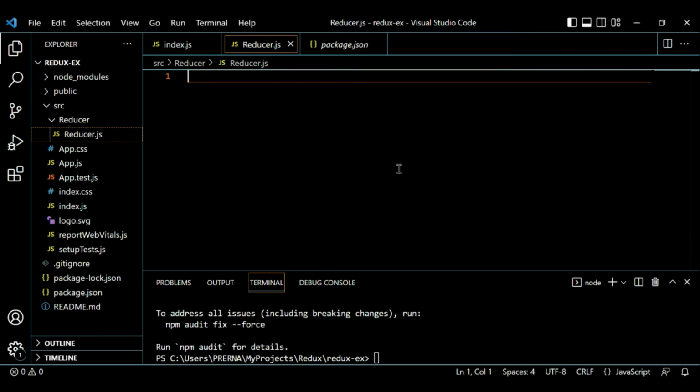Now the next thing is writing the code. So I'll just go inside my reducer.js, which is already open in here. Basically, what I'm going to do is display some data over my React application because it's a simple example, right? And we're just going through the concept and we're just going to write a simple code. So I'm not going into very complex coding right now. I'll be just sticking to a very basic concept-clearing method, right? What I'm going to do is just display some information, right?